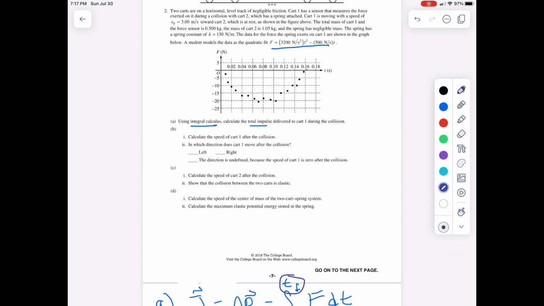So if I sketch a parabola, for my t0, we want to find the instant right when the cart hits the spring. So that'll be at t equals 0 in my force versus time graph. And for my t final, we want to see right where the spring detaches and stops exerting a force. So this will be my other x-intercept, where force equals 0. And I would say 0.16 is a fair estimate for that value.